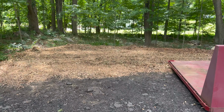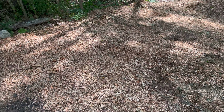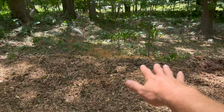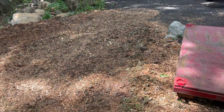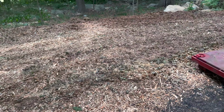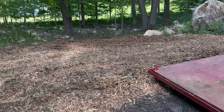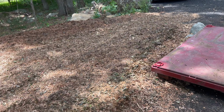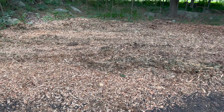So yeah, basically just roughly spreading them out, nothing crazy, kind of drove them in using the weight of the tractor a little bit. Don't want to get too close to the edge because that's where it starts getting soft. But this first pile has been here about 2 weeks now, and it's already gotten considerably harder. You can feel the difference between the new stuff and this stuff. The stuff in the back that we just spread is pretty lumpy, whereas this stuff, it's rained a couple times and it's settled in on its own pretty good. They kind of pack themselves in there.